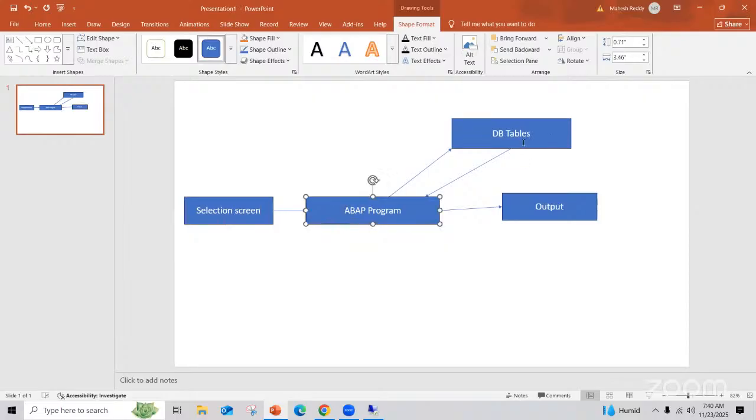The data will come from the database to the program and display the output here.